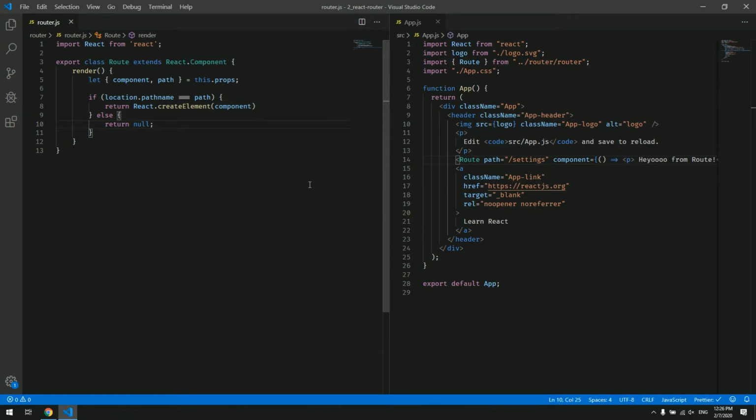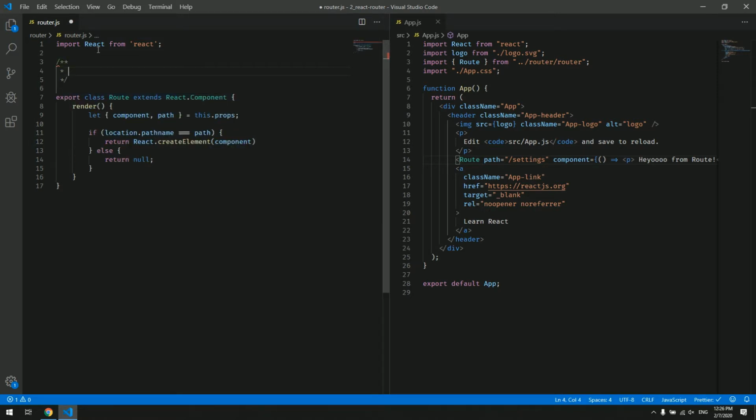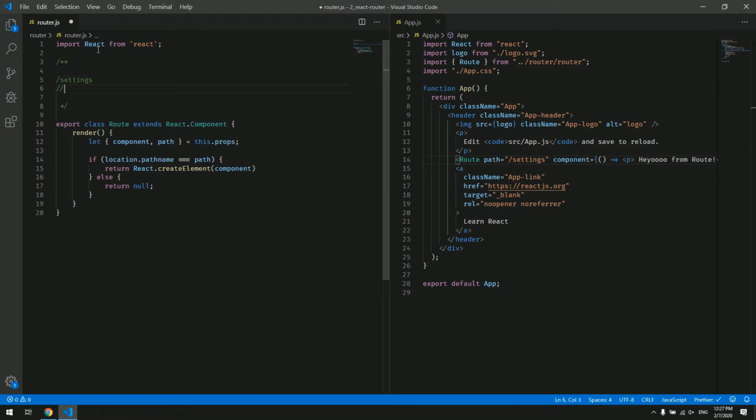Okay, now this check right here is not really what we want to do. We're not going to keep this. We've got to change it because the path has a couple of different formats it can be in. So for example, the very simple one is the one we had. So let me just put some comments here. So we can have /settings, right? In which case it's got to match. Or we can have /settings/ and then we can put here some parameters.